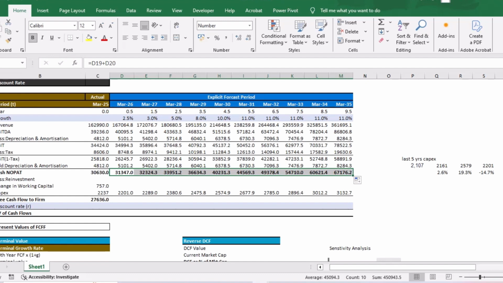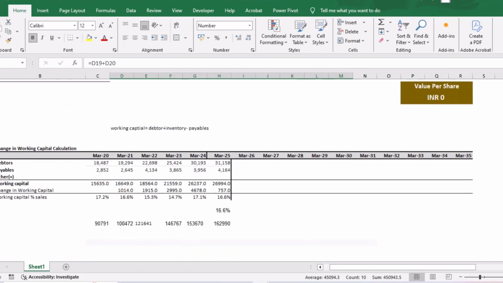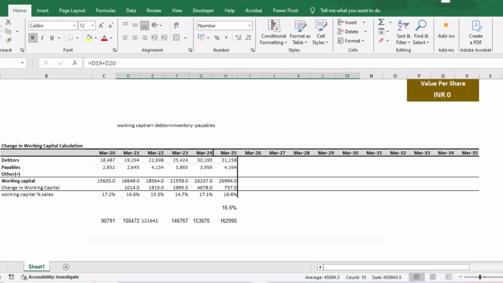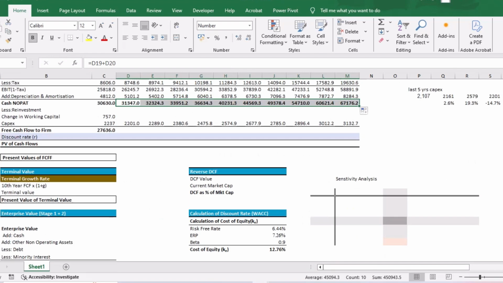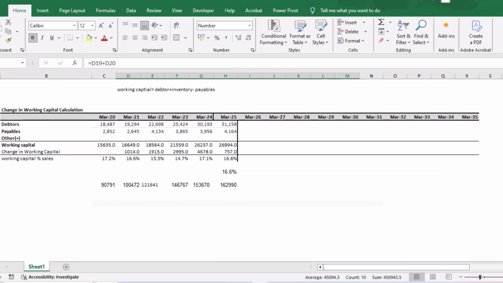Now we need to find the working capital. It is very easy. We have already done a bit of it. So see there, we have forecasted the sales. See, this is our sales. And we have calculated that around 16.6% is the working capital that is required as a percentage of sales. So just project it on the basis of sales.